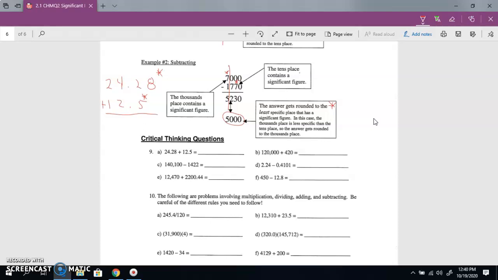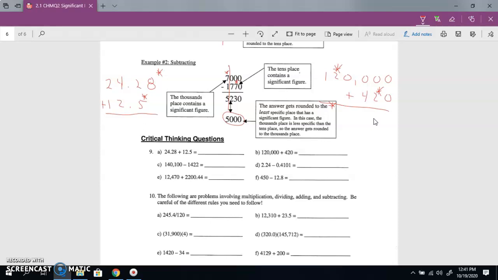Likewise, over here for this one, B, it's 120,000. See how I try to space out my digits when I do this? That way I can easily mark the last significant figure and draw my rounding bar. My last sig fig here is in the 10,000s place, and here it's in the tens place. So the question that you're going to have to address is, are you going to round to the 10,000s place, which is further to the left, or to the tens place, which is further to the right?